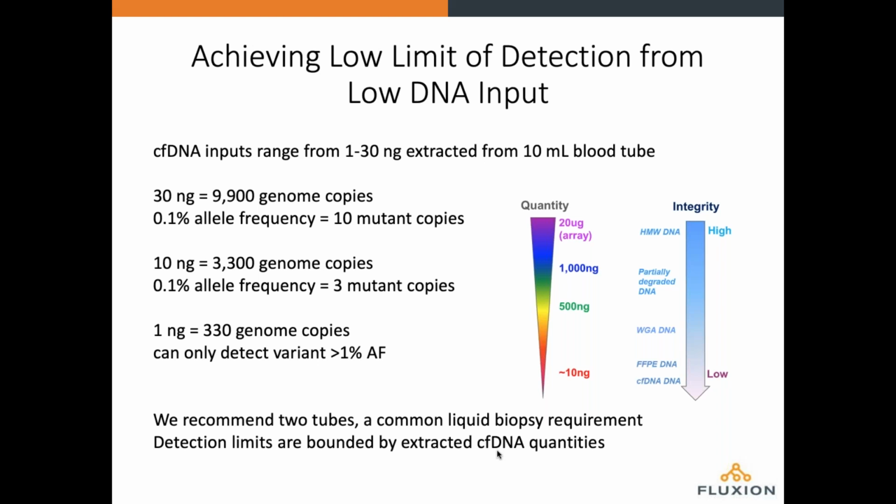You need to be sure that all of your molecules enter the sequencing reaction. If you're at just a third of that, 10 nanograms, that's pretty much your limit of detection for 0.1%, because at 10 nanograms you only have 3 mutant copies supporting that call. And if you have lower quantities than that, you'll still be able to run your experiments, you still may be able to detect variants, but you'll be limited to those variants that are above, say, 1%.